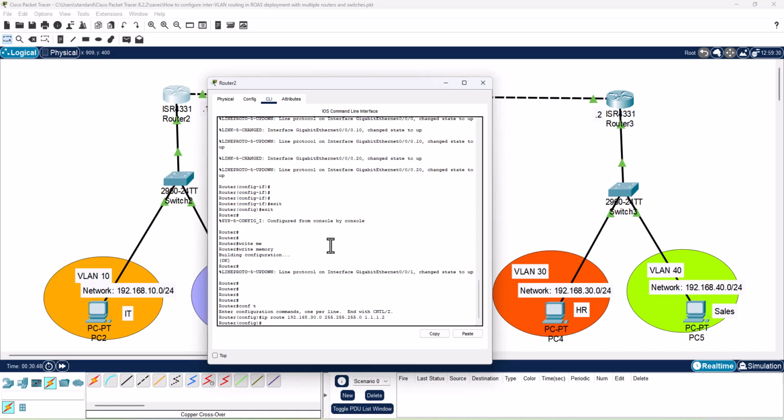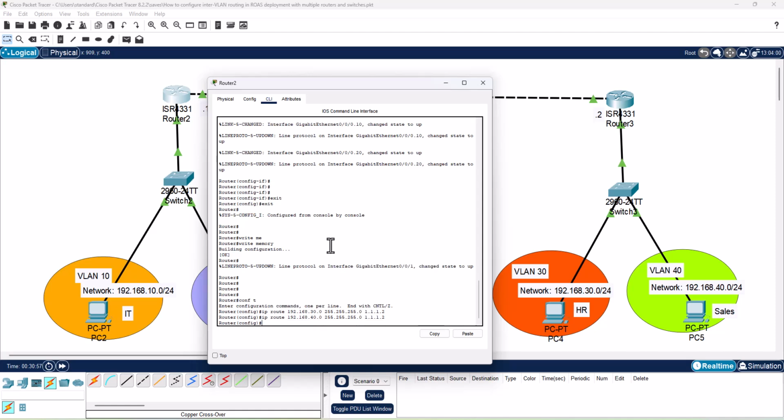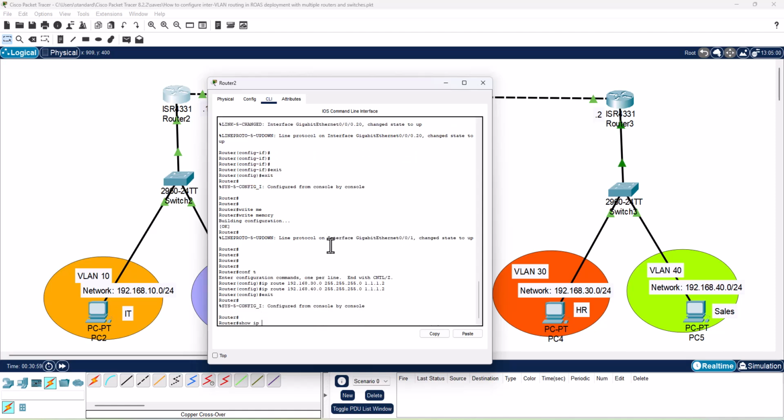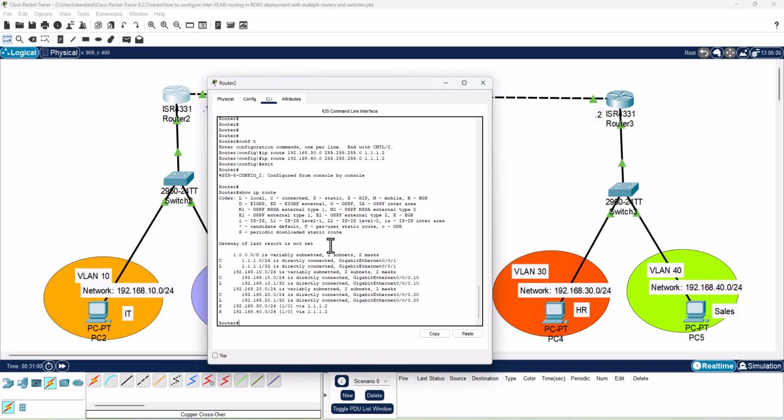And we're going to do exactly the same with the 40.0 network. If I do show ip route, we now see that we have two static routes for the remote VLANs.